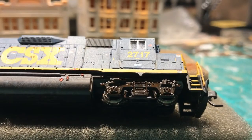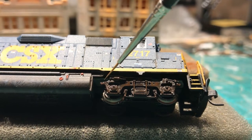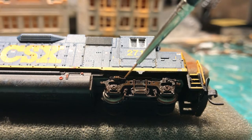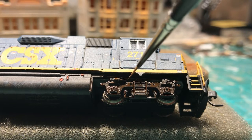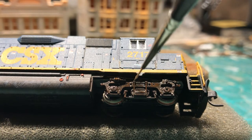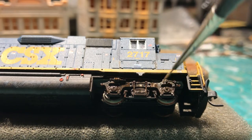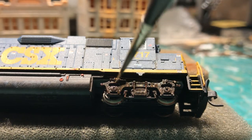So, try not to bounce my camera around here too much for you. If you just come in here and remember, we are trying to follow what the grime and the dirt and the dust would look like. So we are following a downward streaking. It's been blown up by the wheels, and now we're using downward motion to simulate the dust returning back down onto the ground. So go ahead and apply this.